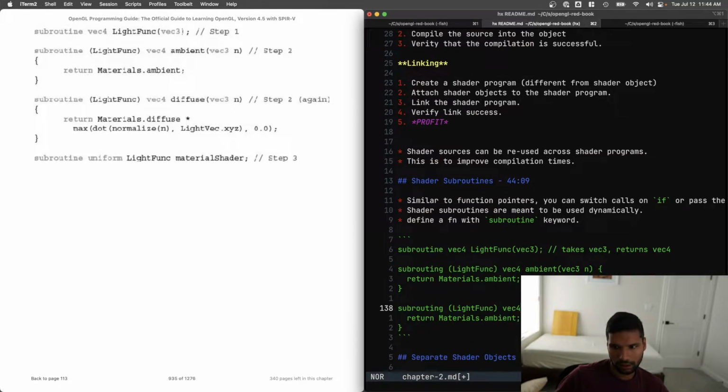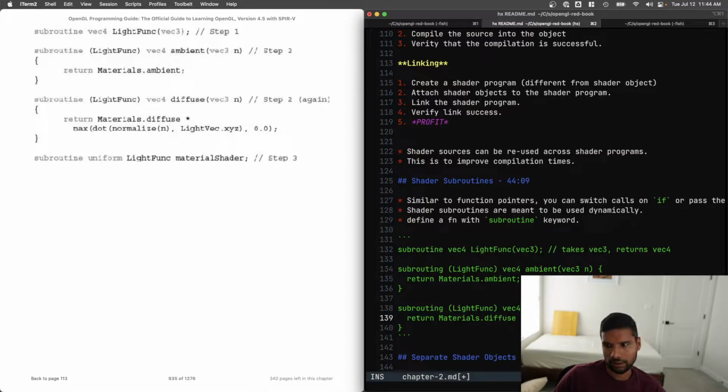Let's say over here we have diffuse. We call this diffuse times max of dot of lights and whatever, right?